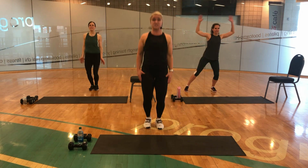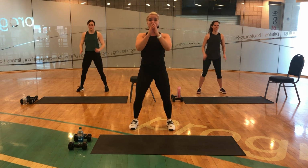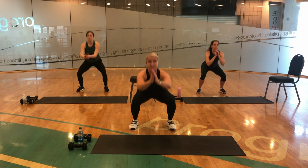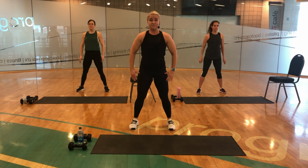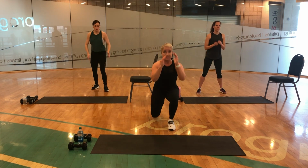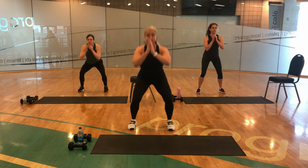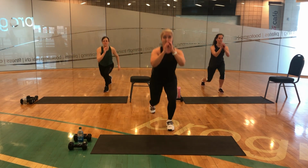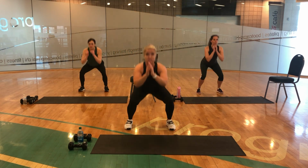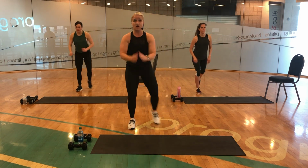Okay, we're gonna take it to a squat. Here we go, making sure our feet are parallel, chest is up. Try not to bend over. Make sure those knees stay behind those toes. Weight sinks into your heels. Watch the change. We're gonna squat. Reach back and lunge. Again, squat this side. Reach back and lunge. Again, squat, lunge, squat, lunge. Last one each side. Squat. Make sure that spine is nice and tall.